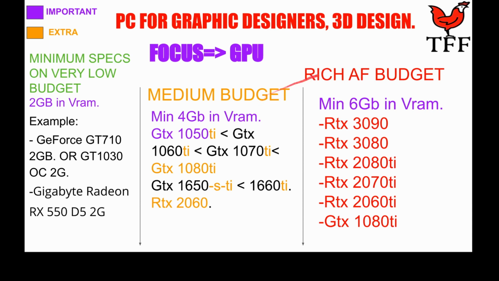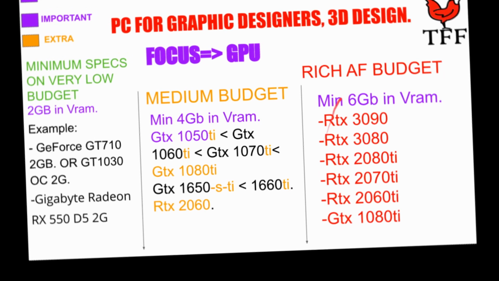Oh, perfect. So now for the high budget. So the rule is minimum 6 GB in VRAM. You can go all the way to 12, 11, why not 22. Alright, so buy anything from this and you'll be set for life.